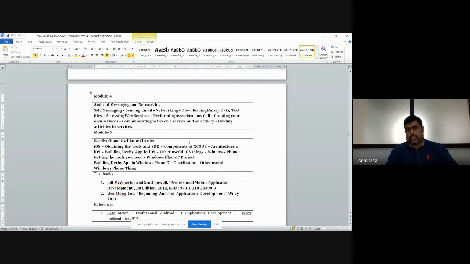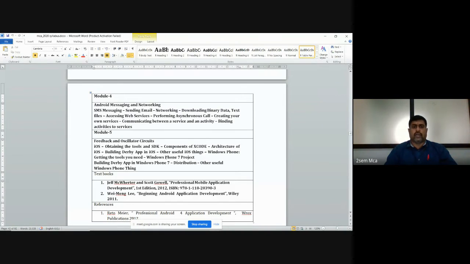These two things are in your syllabus: how app development is done in iOS and how it is done in Windows Phone 7. If we complete these two, module 5 will also be completed. Module 5 is almost all theoretical concepts.